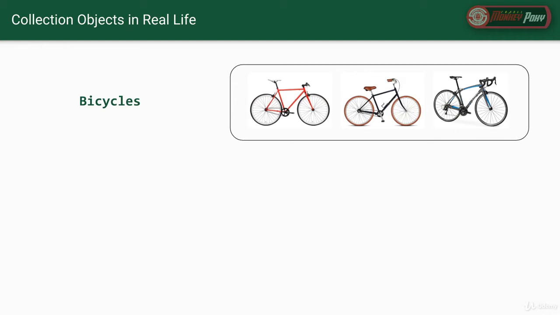So a bicycles object with an S at the end, the plural form, is a collection that collects multiple bicycle objects, singular. So in this case, I have a bicycles collection object that is storing 3 different bicycle objects. These are 3 completely different objects. Each one of these is going to have properties like maker, gear, year, and methods like ride and paint, but the property values on each may be completely different, right? These are 3 different bicycles that we're storing.